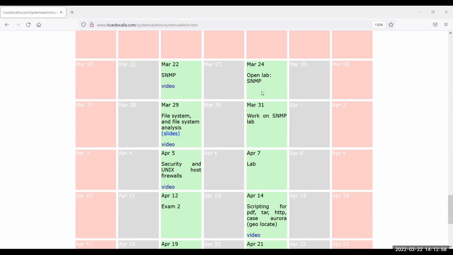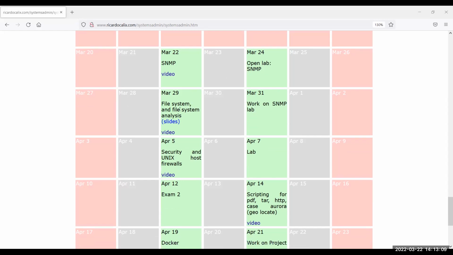After that, SNMP, I'm not entirely sure how long it'll take. It could be a couple of weeks, a week and a half at most, or maybe we'll do it in a week. That's also a possibility. After that, we just have two topics: the file system analysis, which is almost forensics, but not quite. The file system is very much connected to forensics, because that's where data is stored. It's not such a difficult lab, I think, but we'll see about this one. But I'll definitely cover it in the lecture.